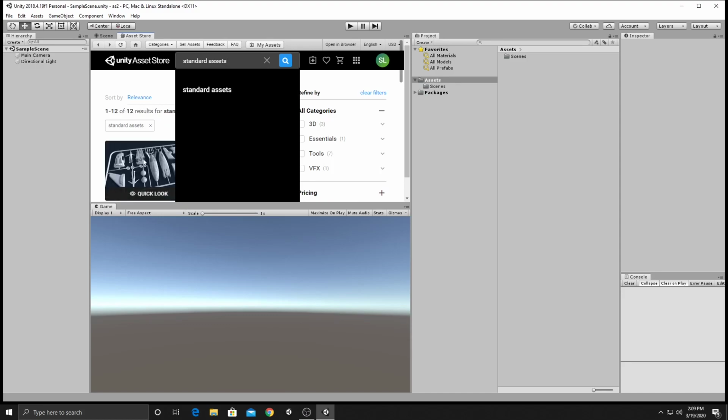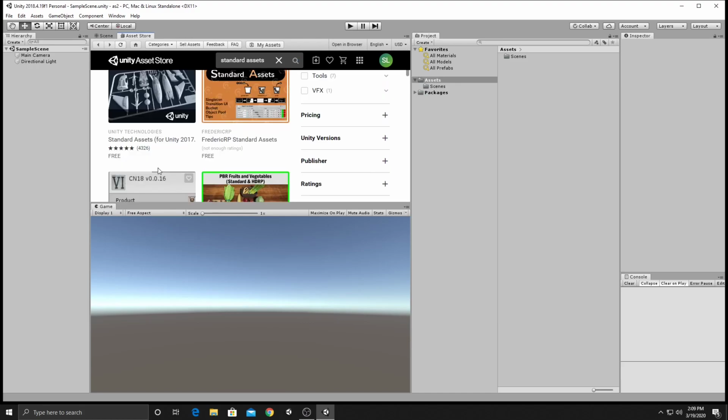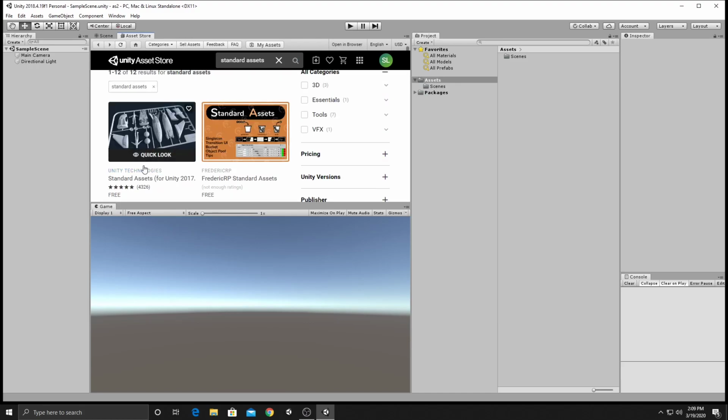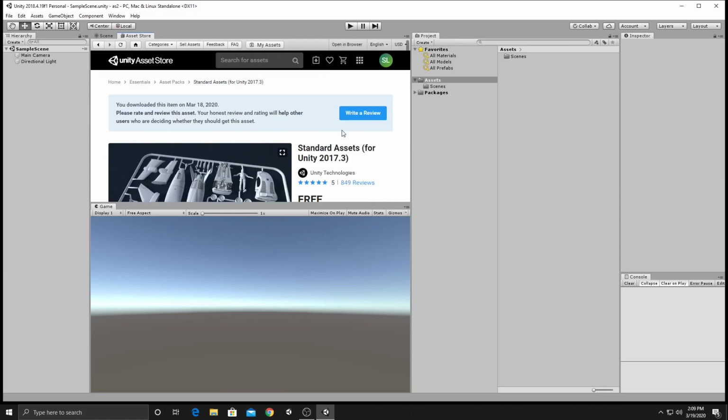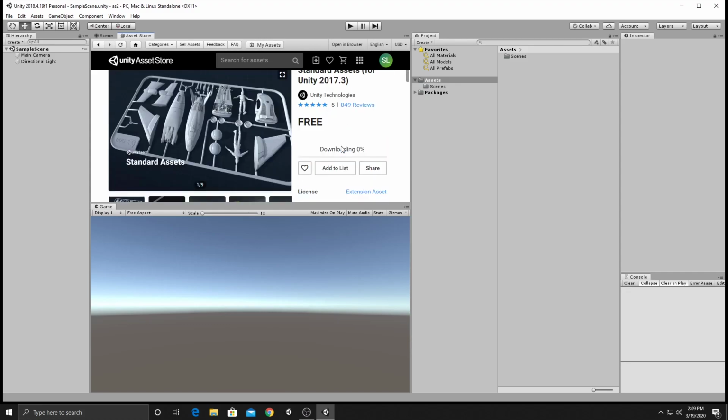And that is what we want. So we really want this, which is from Unity Technologies. They provide us with a whole bunch of assets. And we want to download it. This is going to take time.